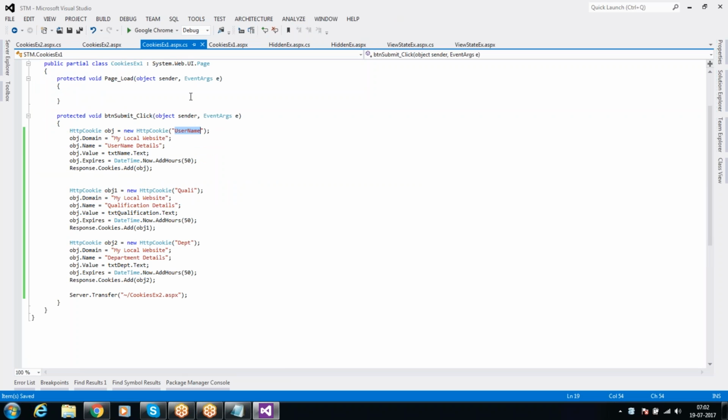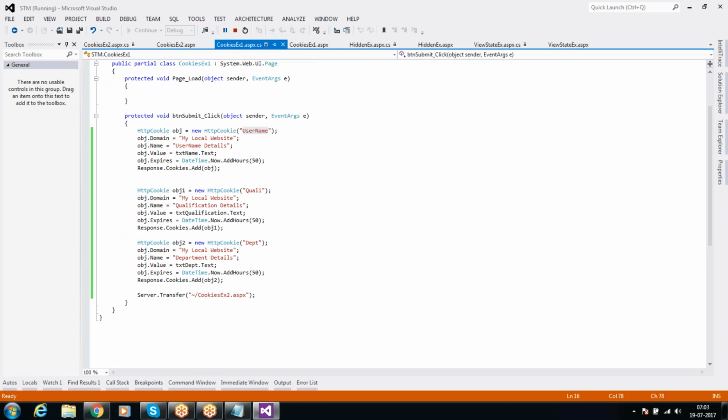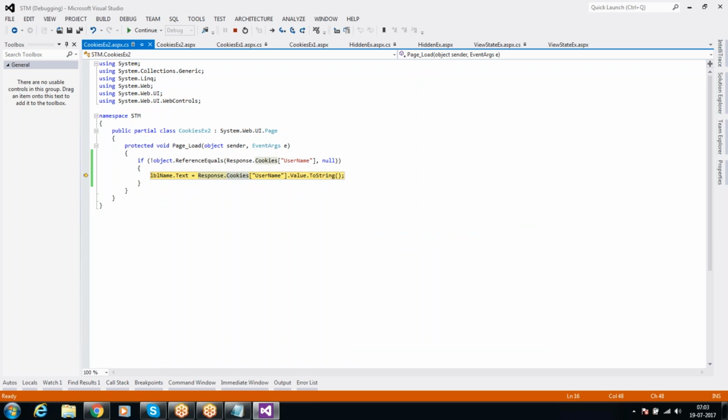So again I'm executing this one. When I click on the submit button, object reference not set. Let us check what objects are available for this cookie. Something there is a problem.